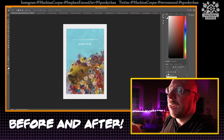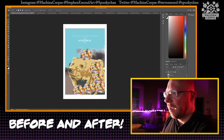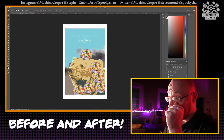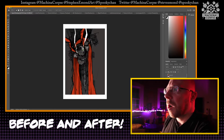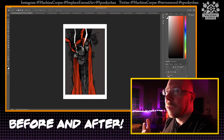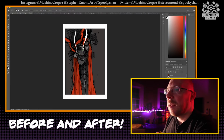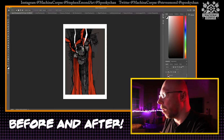So you can see everything here I did in a physical media, but it was kind of figuring out what the picture was going to be, where the placement was, how big should the bear be, and just getting a feel for it. This is a Spawn piece I did. These were all done kind of, not all of these, but these in particular were done last summer.